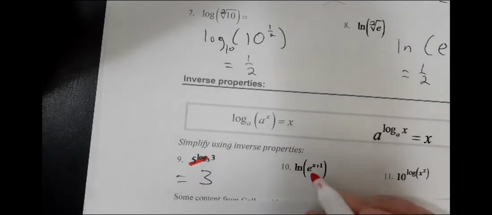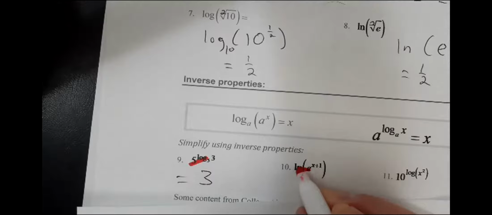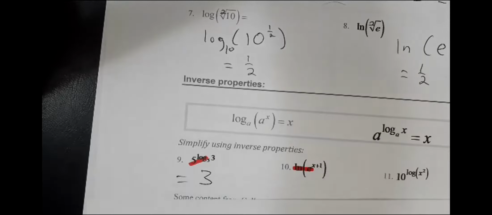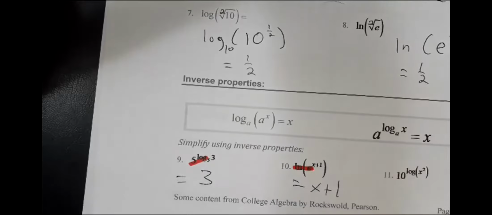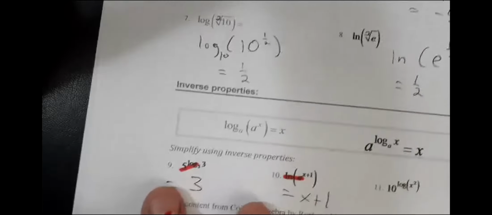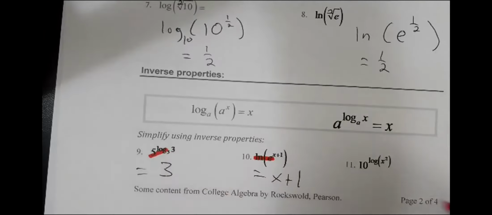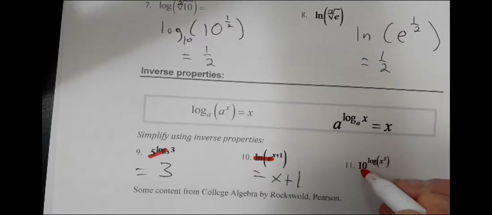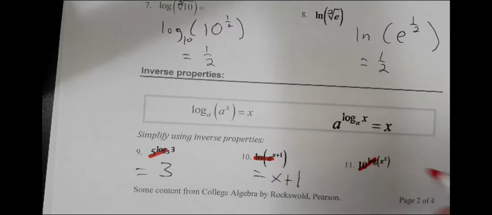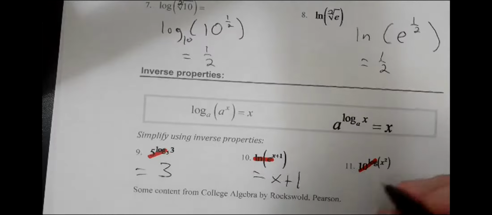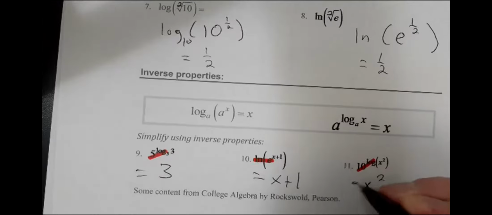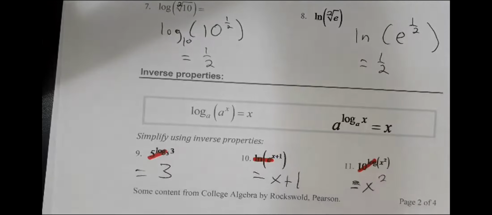Then ln and e raised to the power. My ln and my e should be simplifying out. If I simplify out my ln and my e, what is left over is an x plus my 10 and my log base 10 are inverse functions. So if I exponentiate a log with a base 10, those are inverse functions. What I should be left with is what I was originally plugging into my log, which was my x squared.